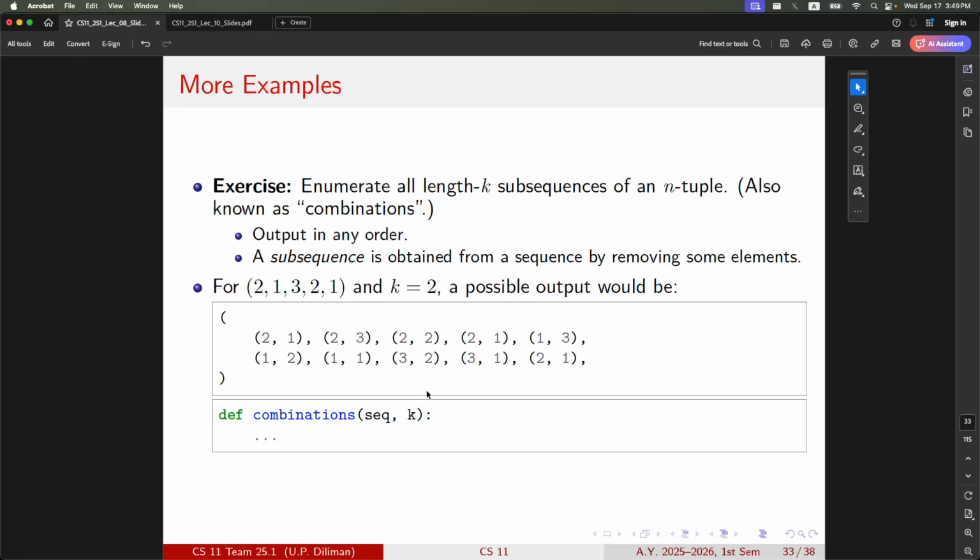How would you solve this? You can use both recursion and comprehensions. Hint: try some wishful thinking. You can solve combinations of size k if you have the answers for combinations of size k minus 1.